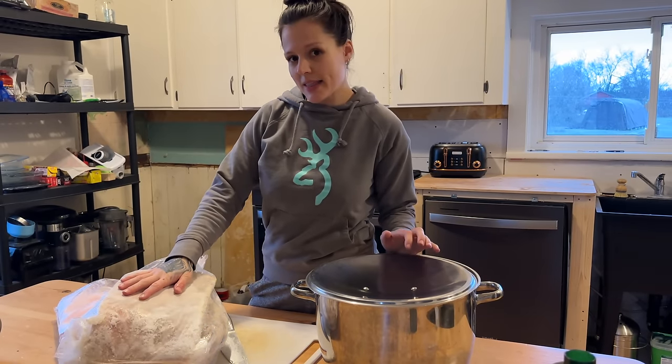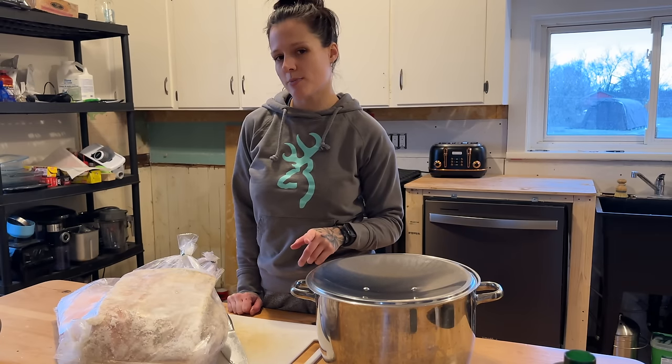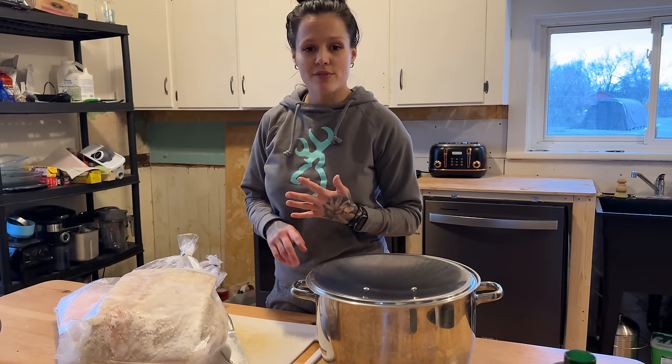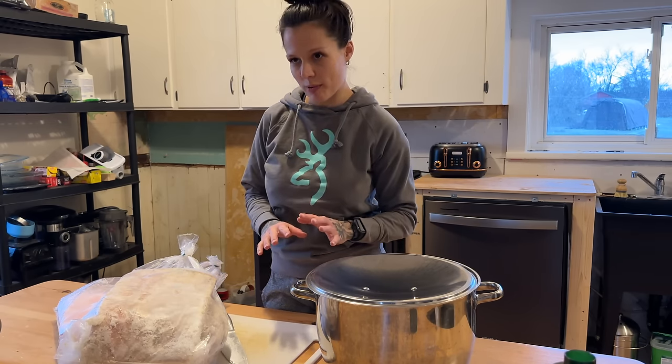So today I'm going to cut this up, I'm going to render it down, and while that's rendering down, I have to feed the animals. I also have some beeswax from last season that I need to process, because I'm going to use that for some soap. I've already brought in wood, and I do need to make some bread because we're out of bread.